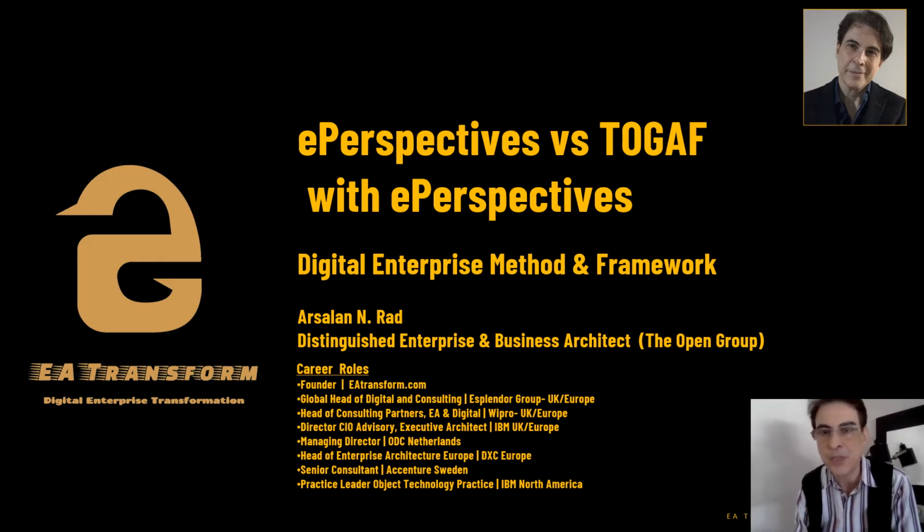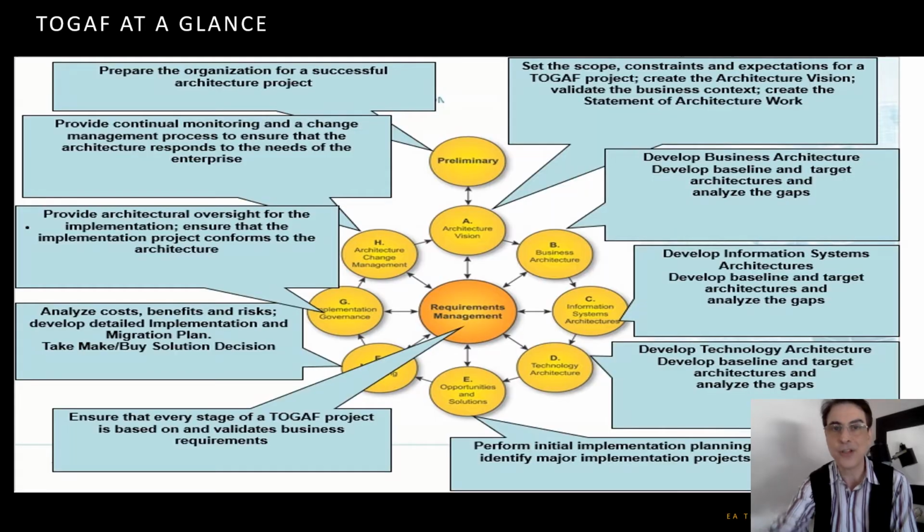If you're familiar with the perspectives, we have the enterprise perspective color-coded as orange. And we talk perspectives, so when we are in the enterprise perspective, we have the liberty to talk more technical and architectural, whereas when we're in the, for example, blue perspective, which is business, then we have to adjust our terminology and language to the business perspective. I'm Arsalan Rad. Let's start by first looking at TOGAF at a glance.